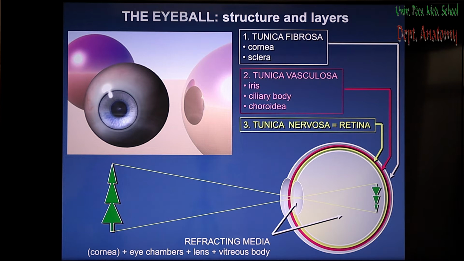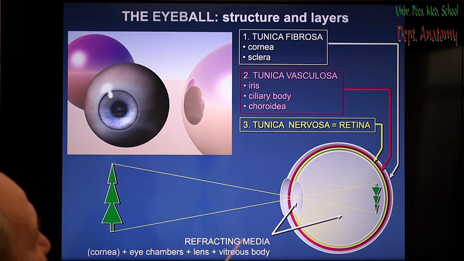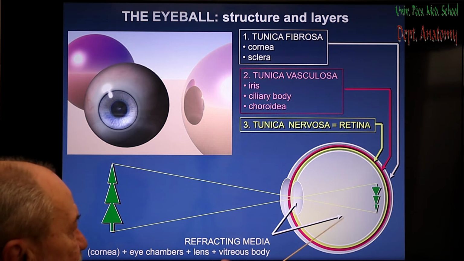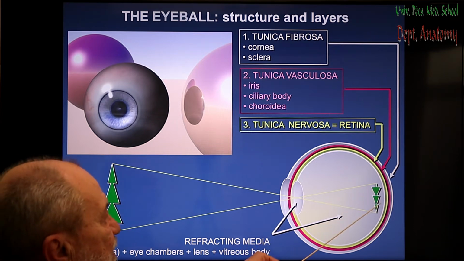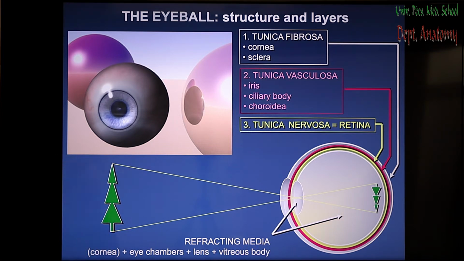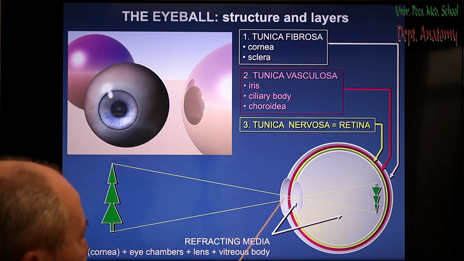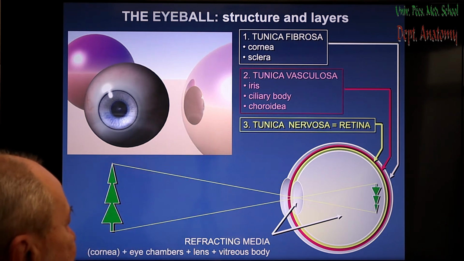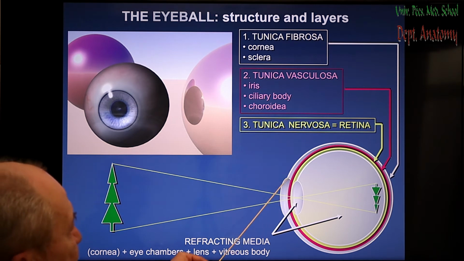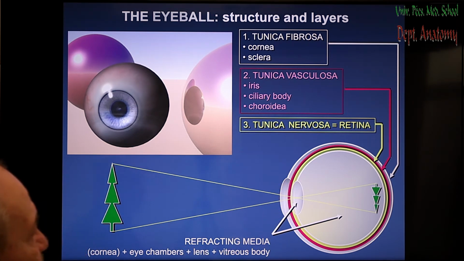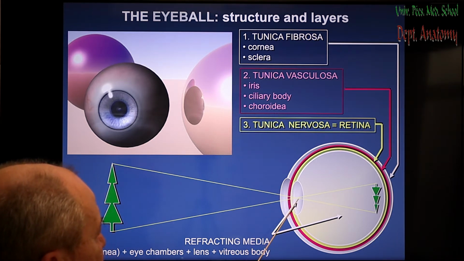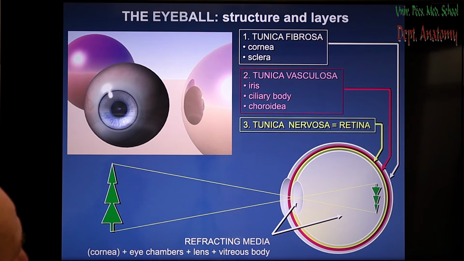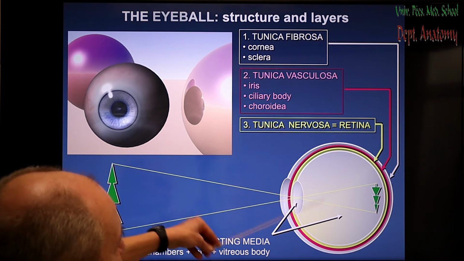Other components are the ones which make the core of the eye, fill up the inner space of the eye, and these are the things through which the light goes before it gets perceived by the retina. These are the anterior cornea, as we mentioned before, but that is part of tunica fibrosa. After that comes the eye chamber containing water-like fluid, and through the eye chamber the light is transmitted to the lens, which focuses the light as well as turns it over.